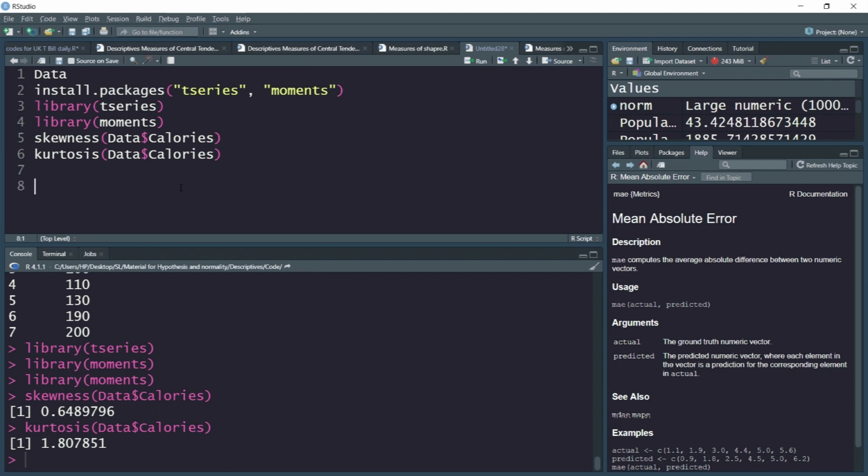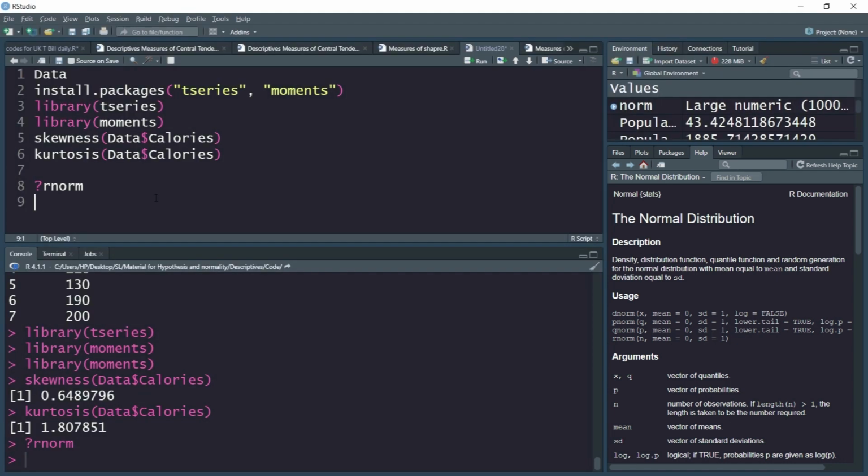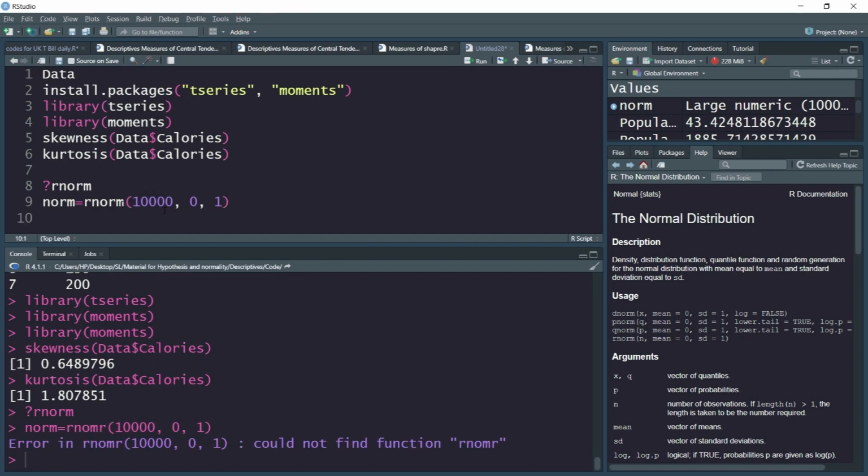Now, if you want to know exactly how it works for normal distribution, we'll generate a normal distribution like this. Generally, we use the rnorm function. If you want to know more about this rnorm function, you can simply put a question mark and see all there is to know about it. It will be populated in the help window. We can check what the syntax and parameters to be fed are. So first, let us generate this normal distribution with rnorm, probably 10,000 values, and the mean is 0 and standard deviation is 1. So our normal distribution is there.